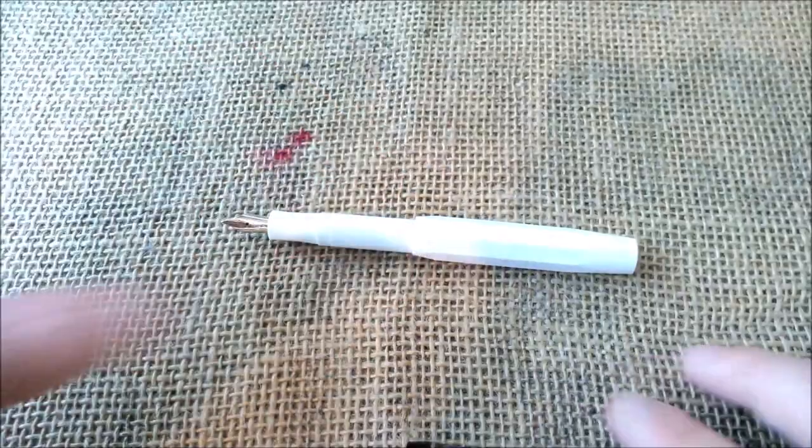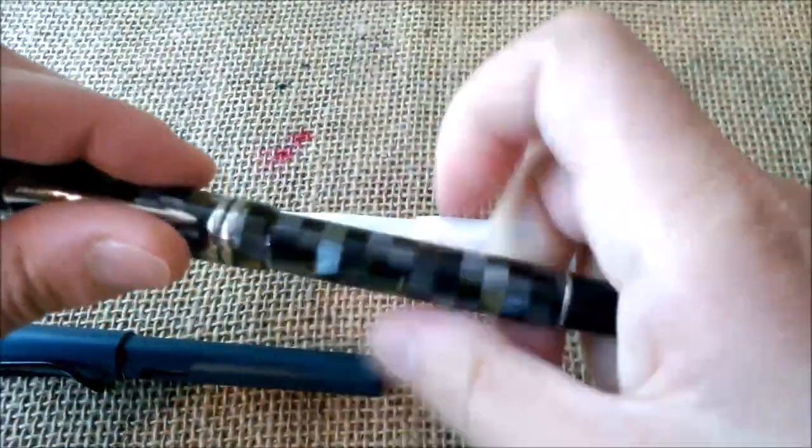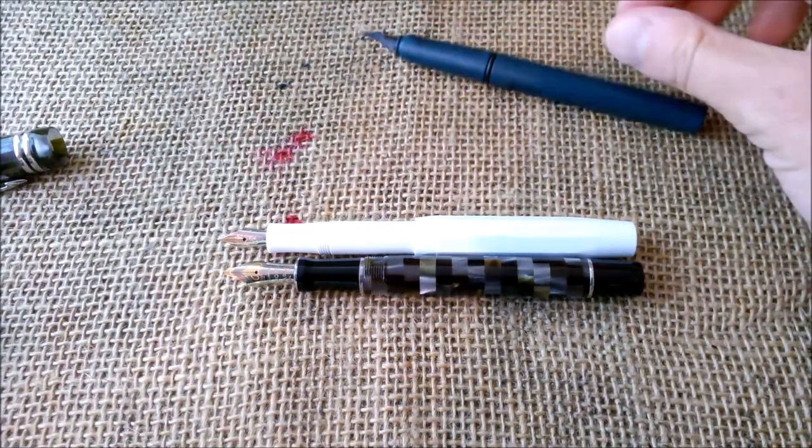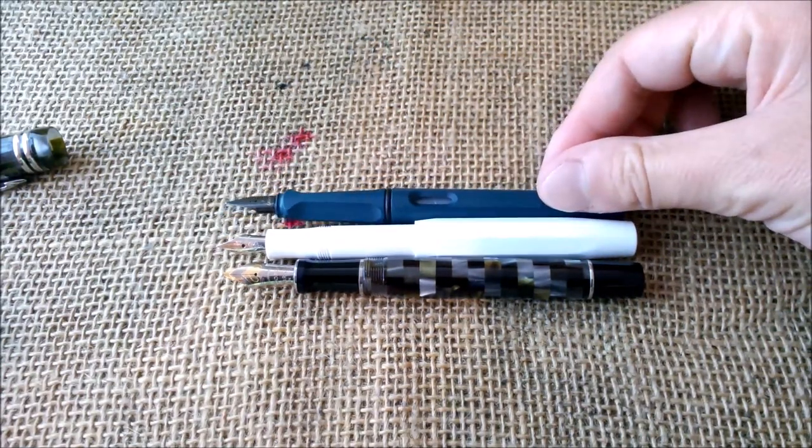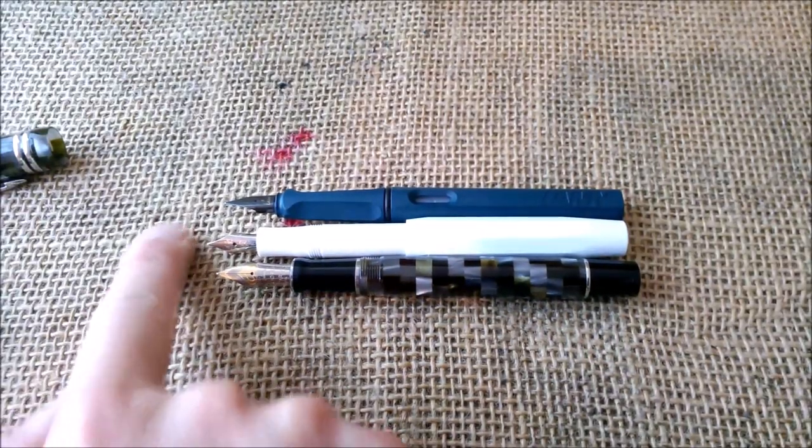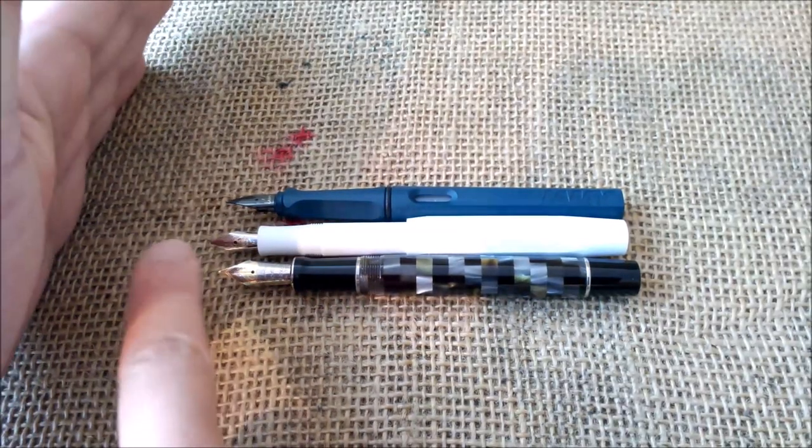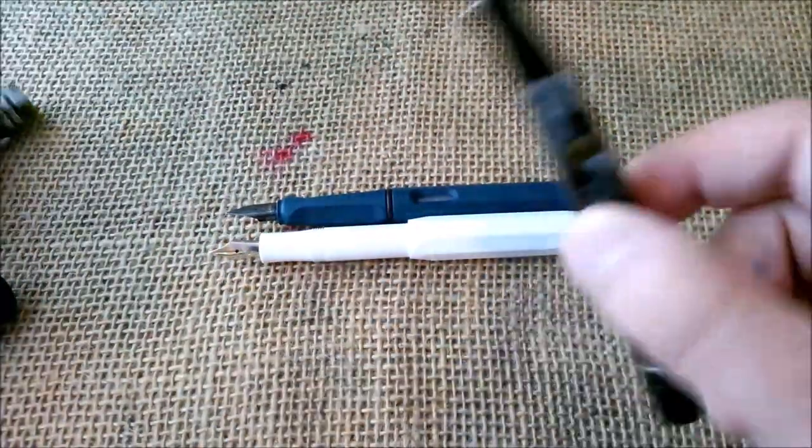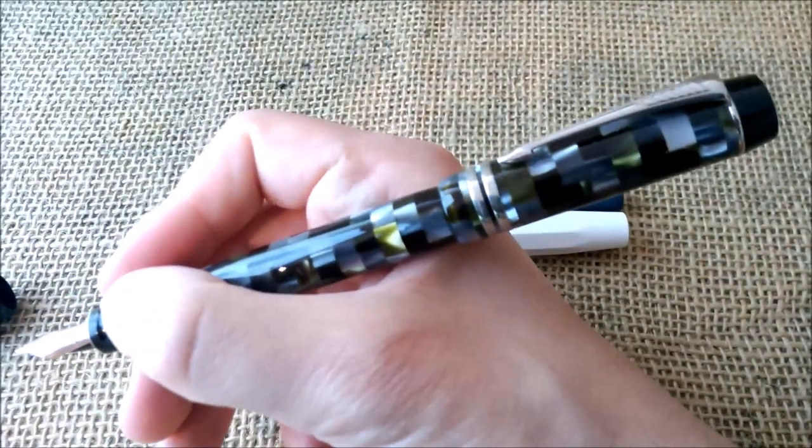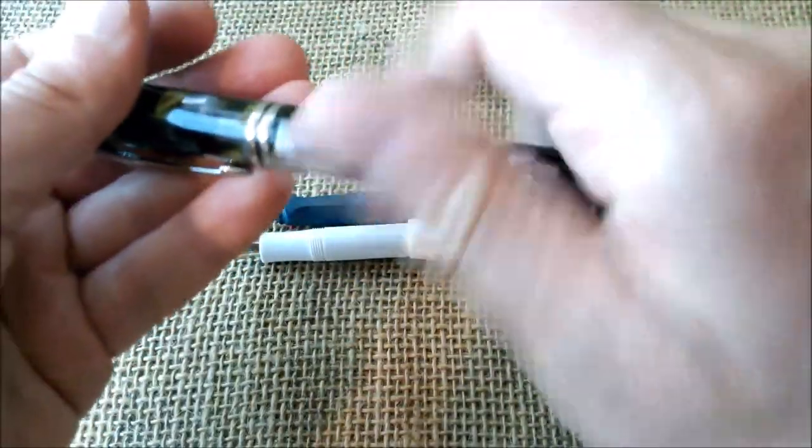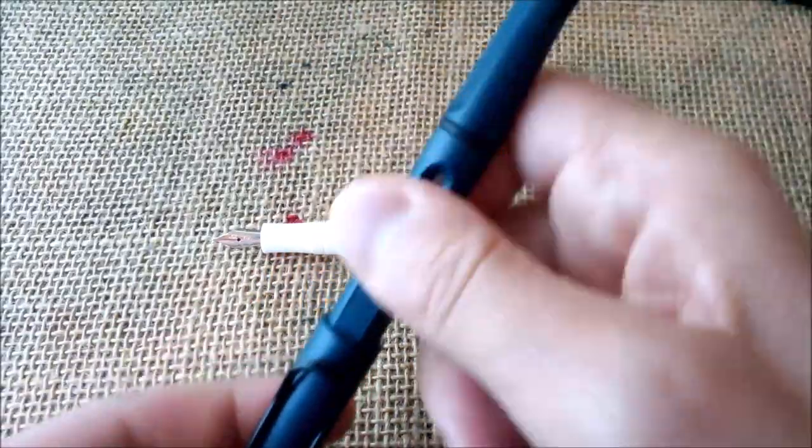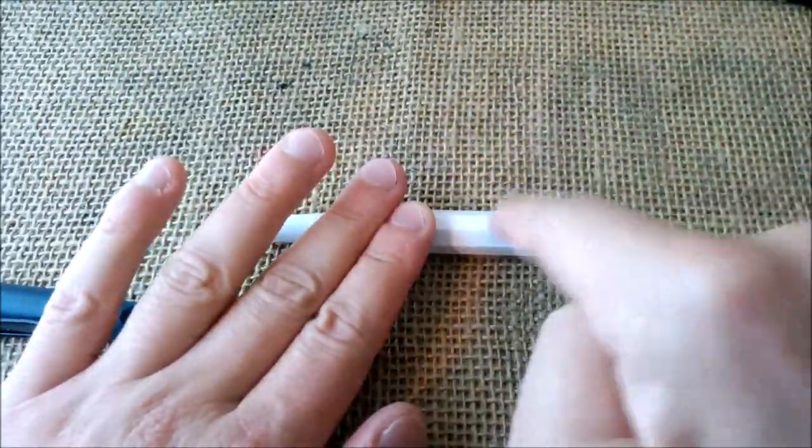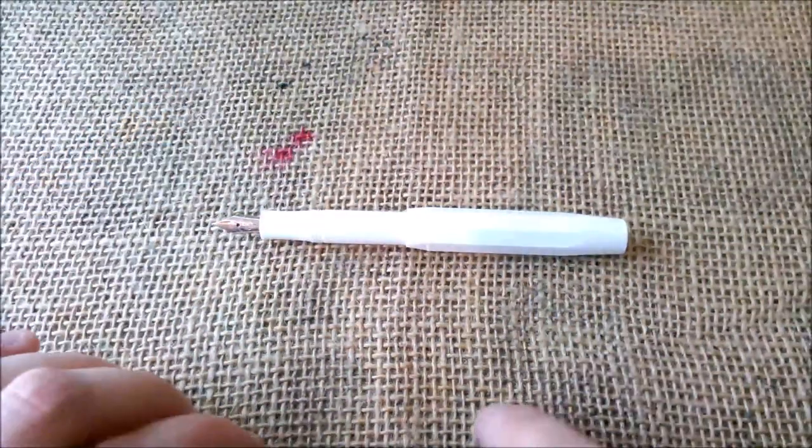If I compare it with a Parker Centennial Duofold and with a Lamy Safari, you can see the Kaweco is just a little bit longer than the other two when posted. You may say this is cheating because the Kaweco is posted, the other two are not. But I don't think it's really comfortable to write with a Parker Centennial Duofold posted, it gets too giant and it doesn't post that securely. Also the Lamy Safari when it's posted I think it's too long. This pen was meant to be posted, these ones were not, but you can do whatever you want of course.